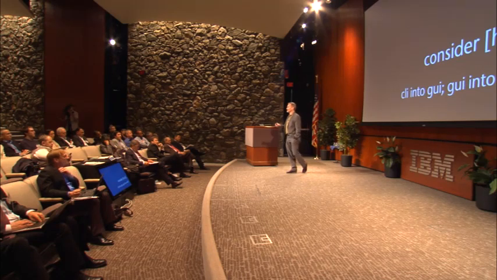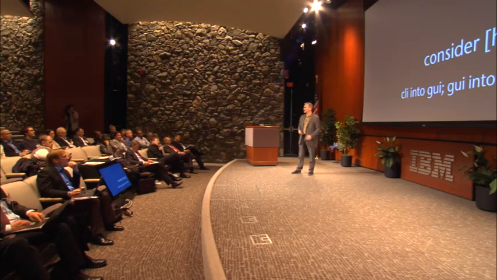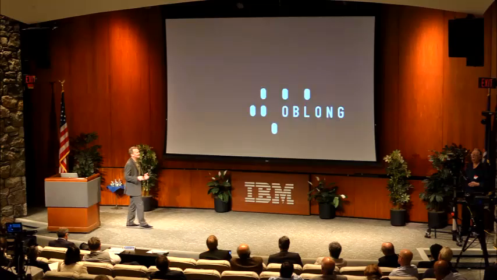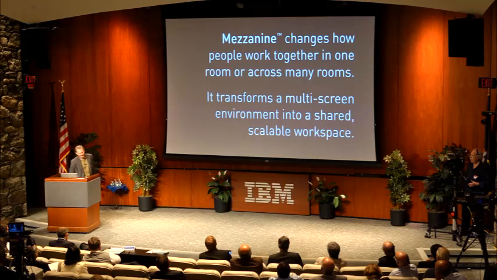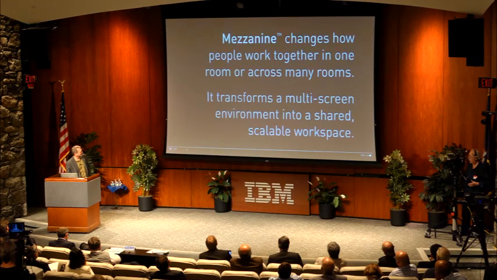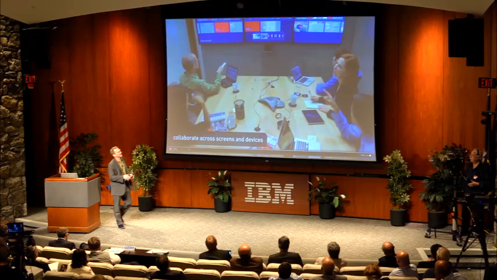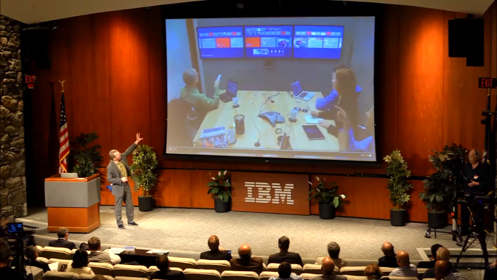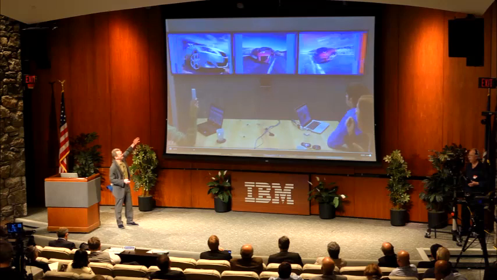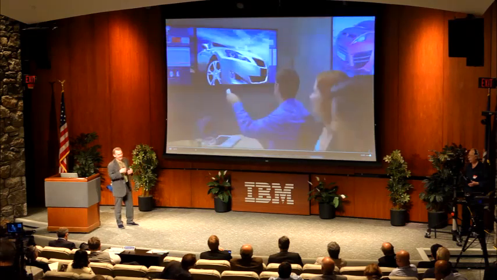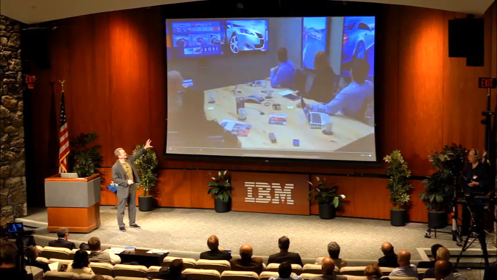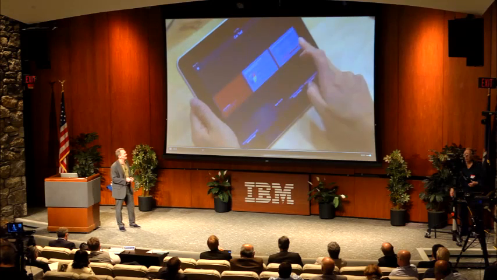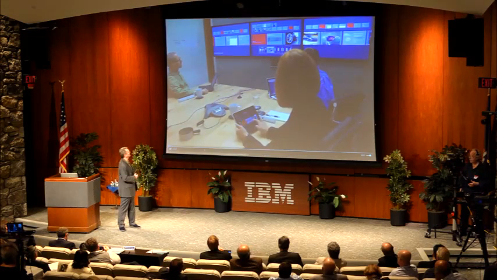Not just one person using one mouse at a time, but one person using a mouse, someone else using a pointer, someone else using gestures, someone else using a tablet or touch input, all of that making cognitive sense. And so a system like this, which Oblong builds, is an early suggestion of that kind of work. So here's a room. Again, this is a kind of architectural computer in which many of the walls are filled with screens, lots of pixels. More pixels means more possibility of information. It's a shared environment, so everyone's looking at the same stuff. So right away, you've got the advantage of shared visual context among humans.